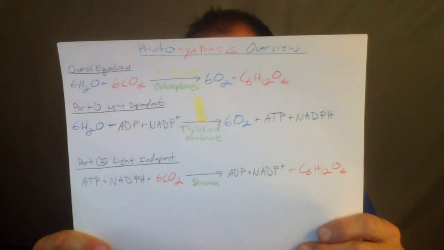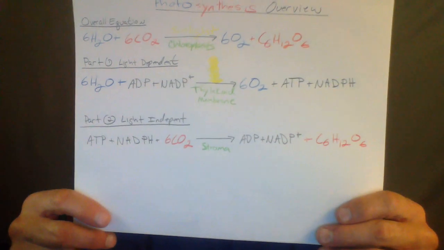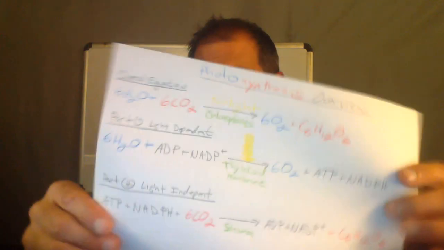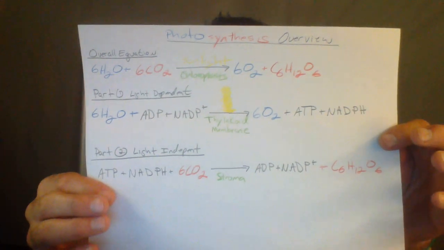We're going to take the energy from the sun and trap that in chemical bonds in the glucose. But it's not directly in the glucose. It's a two-step process. The energy from the sun gets captured in low energy intermediates. Those low energy intermediates become high energy intermediates. We then use the energy from those high energy intermediates to build the glucose from the carbon, the oxygen, and the hydrogens from the water and the CO2. All right, so that's the photosynthesis equation without the graphic organizer.